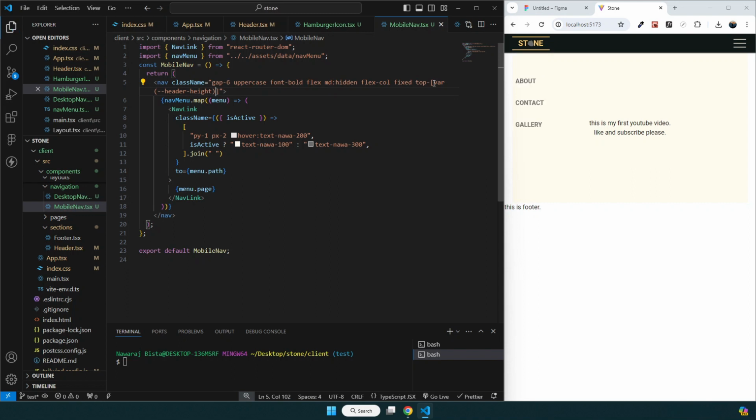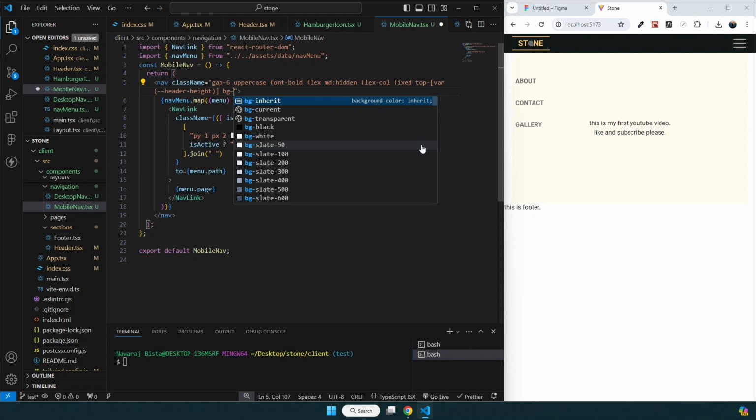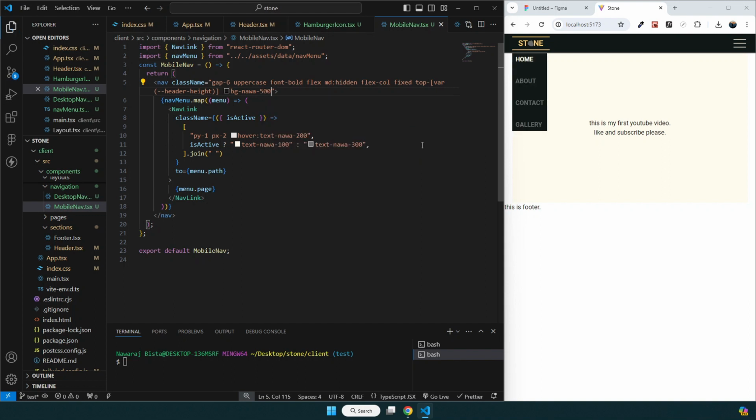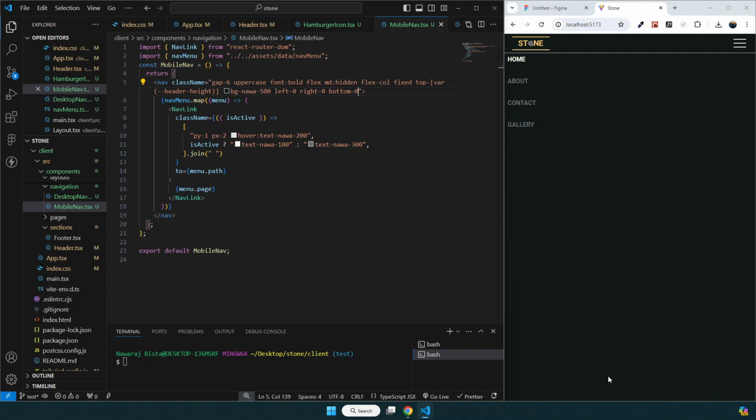All right, now you see it jumped over there to the bottom. The other thing that I want for this one is to give it the same background as the header. The header has a background of bg now 500, save it. Now you see this one has only the width and height of whatever container it has. So I can also say top, which I already gave, and now I want to say left, right, and bottom should be 0. That's why it will extend to the full size.